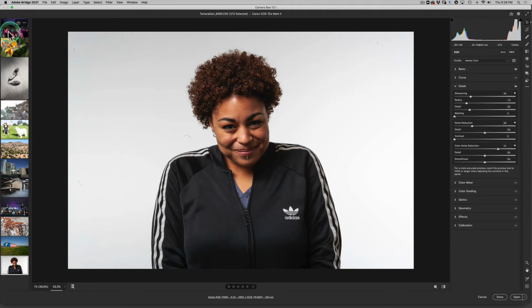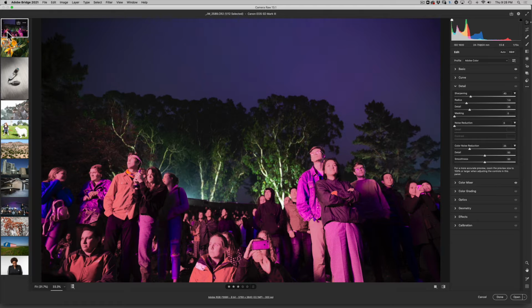Now, I could select a few of these images by holding the Command key and clicking on a few images that I want, and then I could choose to open, or I could just click on Done, and all of these images will go right back into Adobe, into the same folder, and I can still view them in the Bridge with the adjustments. Or I could select all of them and choose to open them all, and they will all open up in Photoshop. So those could be the options.